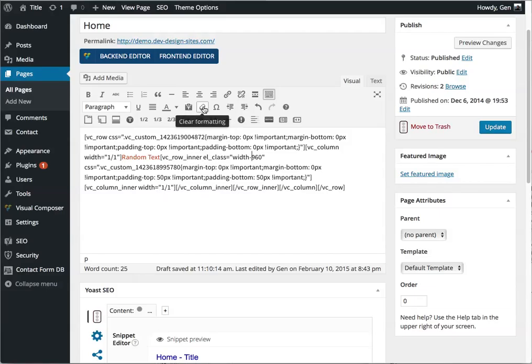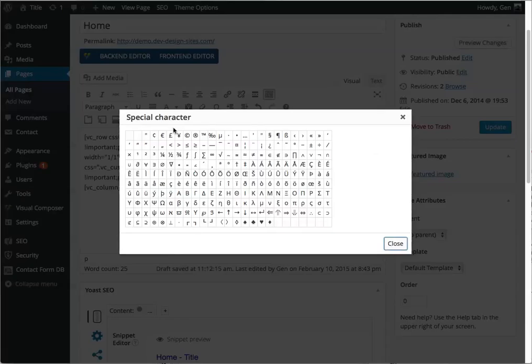Clear formatting. This is in case you pasted in text that has a whole bunch of HTML junk with it. You can select the text and then click on Clear Formatting and it will remove the majority of the formatting. It doesn't catch everything though. This is if you want to insert a special character. For example, I will click on it and you have a variety of different special characters. This is helpful, for example, if you want to use British pounds, if you would like to use one of the Greek letters like omega, a few other little shapes are available.